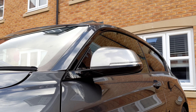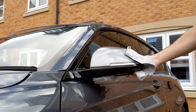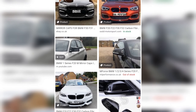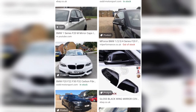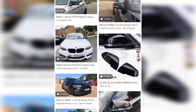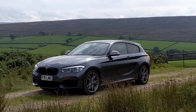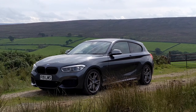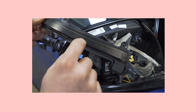The 1 Series comes with your bog standard wing mirrors, like any other car really, which is absolutely fine — but that just means there's a bit of room for improvement. Luckily there are plenty of aftermarket pieces you can pick and choose from online, and the majority of the time the replica stuff is just as good as the genuine gear. From day one I knew I wanted to swap out the ferric grey caps on my M140i for some M3 style ones with the little winglets, and a few weeks ago I noticed someone on the forum fitting the dynamic indicators at the same time.